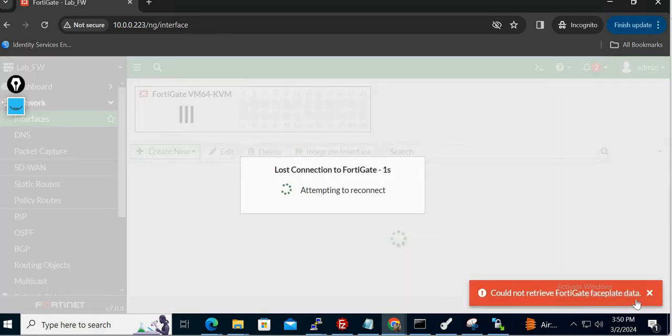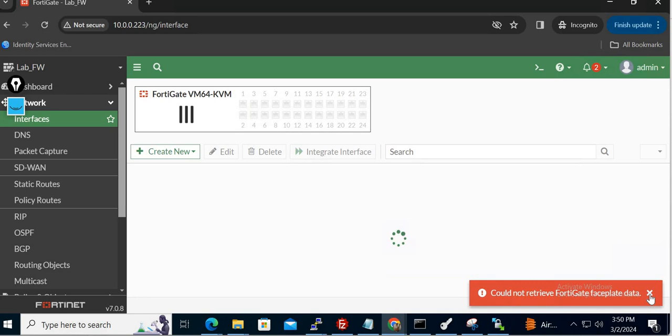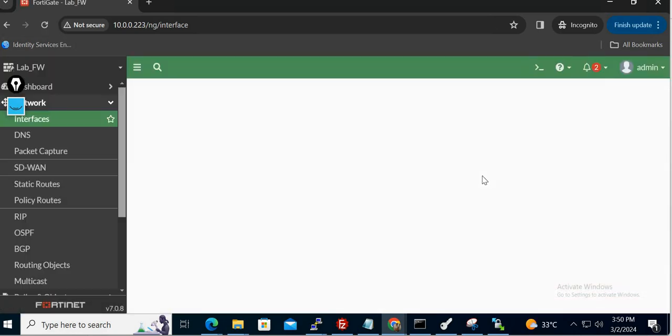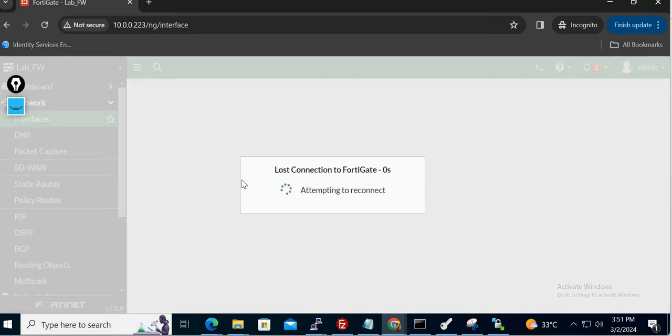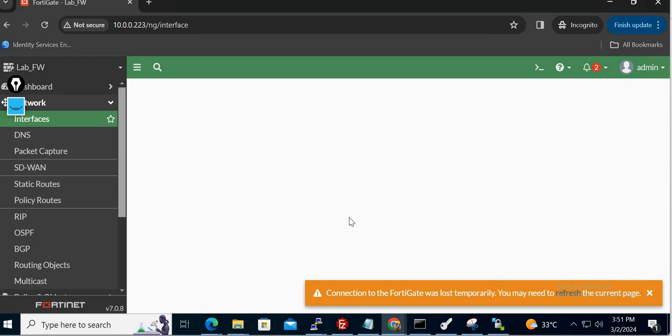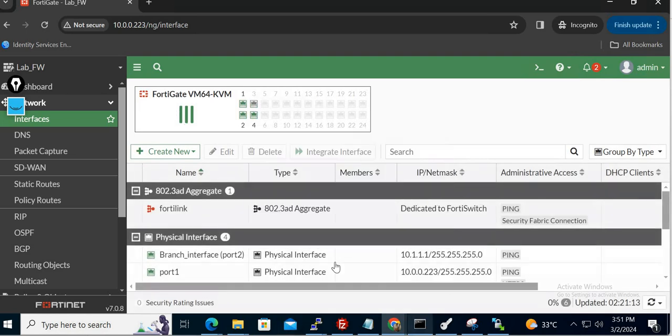After port 2, as this is a virtual environment, sometimes we get this error, so just reload. Okay, got the branch 2 configuration.